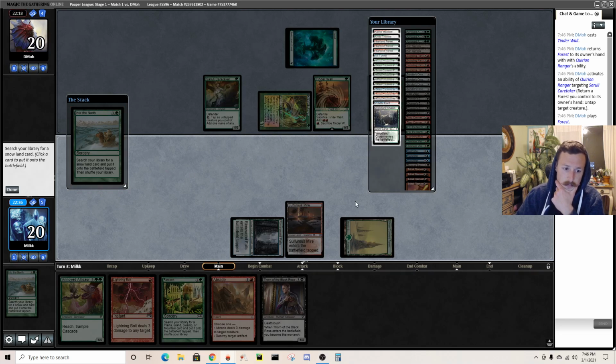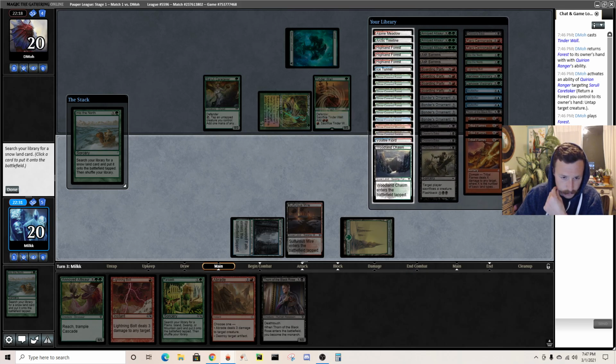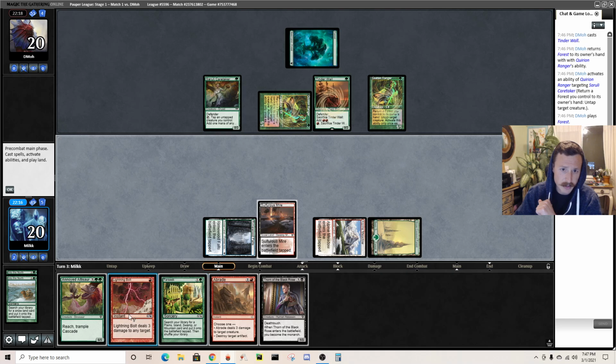I'm going to get, I think, another red source. I guess I could get a red-white source just to have my Tribal Flames be able to deal 5. I have another Farseek. I don't need another green. Yeah, I'll just get red-white. Not sure if I need to.